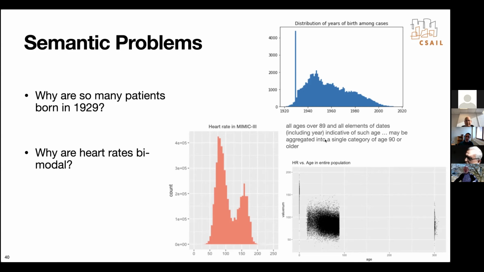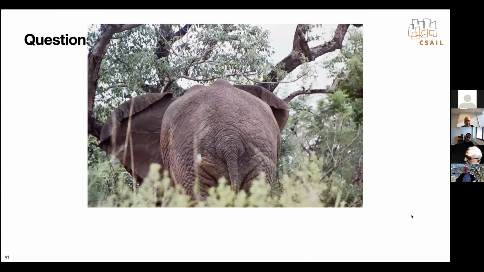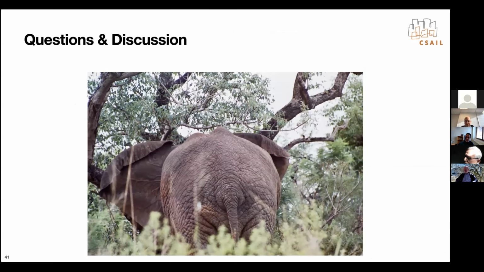Notice HIPAA doesn't say you have to declare these people to be 90, which is what they did here, but just something else. And so these guys chose 300 or higher as being an indication of that. So those problems are difficult to deal with in any sort of imputation method, because you really have to understand something fairly deep about where the data came from in order to try to understand why those things happen.